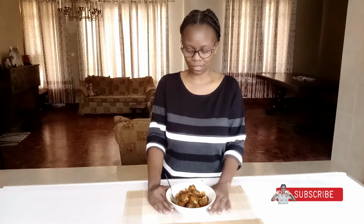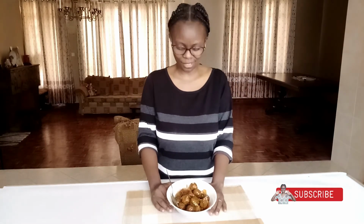Our vegetable Manchurian, guys, is ready. And as you've seen, it was a very, very simple process. You can make it with your kids, and it's a way to incorporate vegetables into your meals, and it looks like meatballs, doesn't it, guys? It looks really yummy.